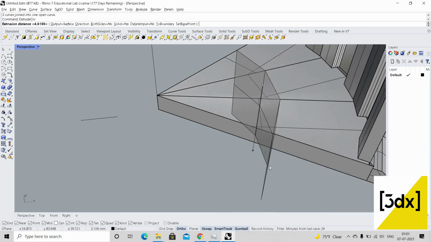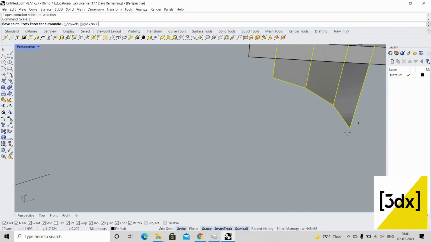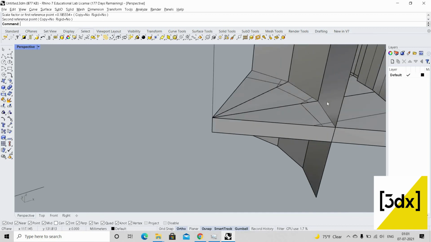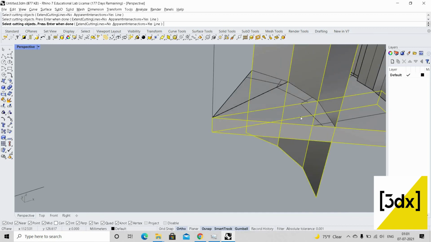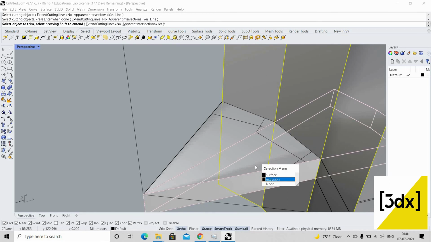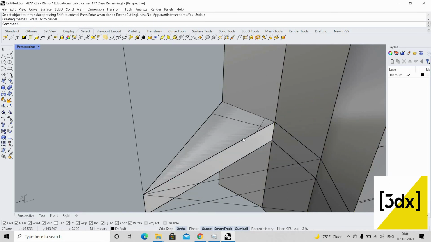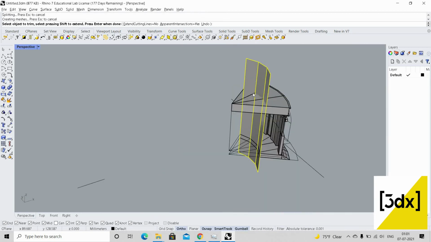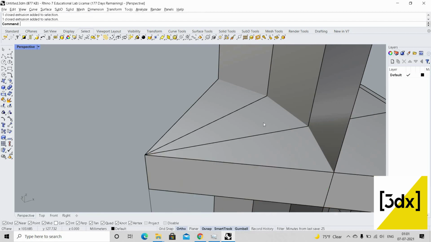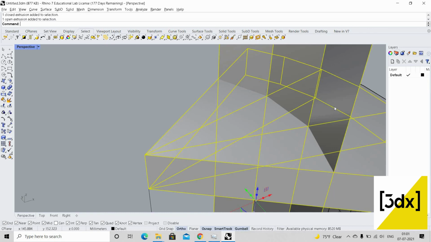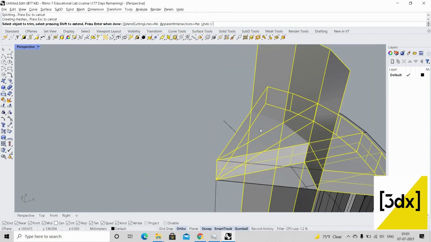Control Z. Scale 1D. Trim. I'm just using the trim.